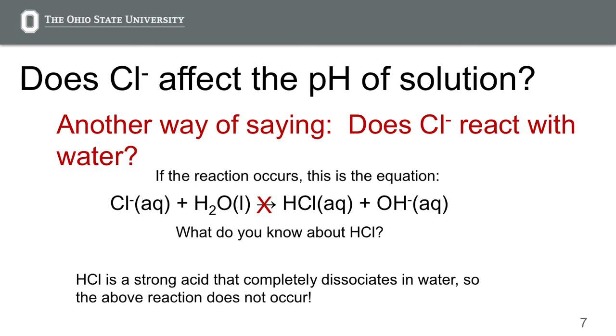So when we're thinking about whether chloride can react with water, chloride ion is an anion. The only way that the chloride could react with water is if it reacts with H+. It will not react with another anion, OH-. So when we react things with water, we're basically saying, will an anion react with H+? Or will a cation react with OH-?